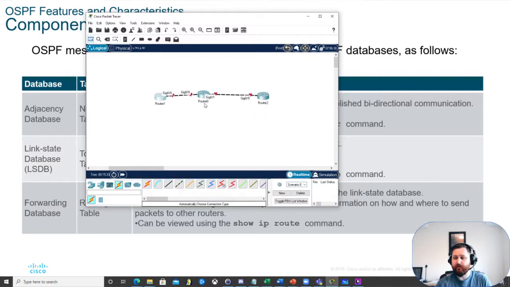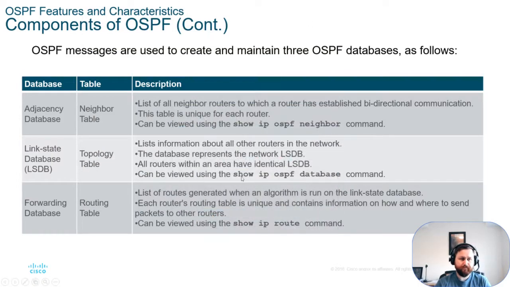router 0 here, and let's say they were all configured with OSPF, its neighbors would be router 1 and router 2. So both router 1 and router 2 would exist in router 0's adjacency database or neighbor table. Router 1 is only directly connected to router 0, so the only router that would show up in its adjacency database is router 0. Vice versa, router 2 would only show router 0. So it only shows your directly connected neighbors.